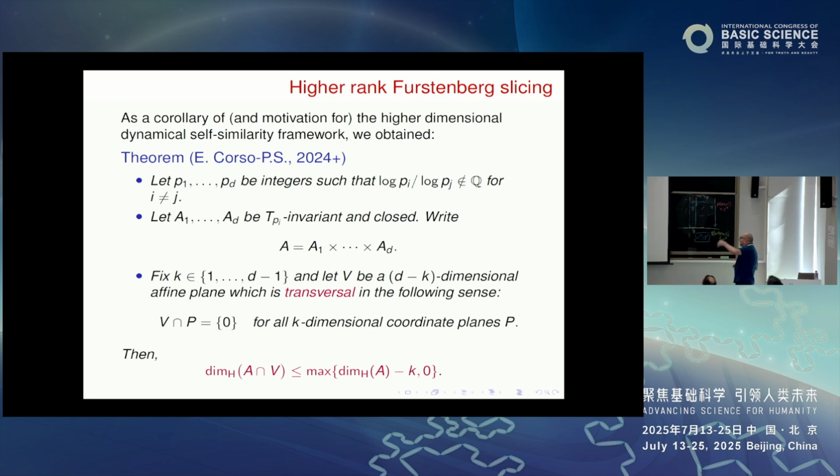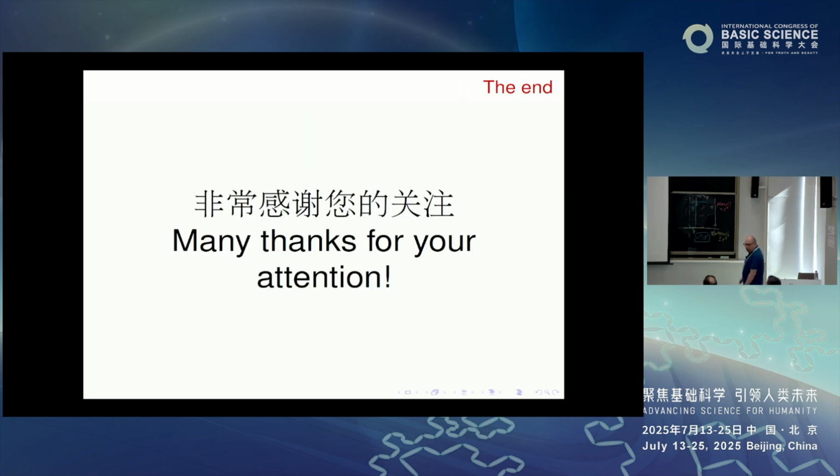Okay, and then you slice it with a plane, but now you're in R^d, so you have many choices of dimensions of planes. Take your pick. Any dimension works, and then we have the natural formula and the natural assumption. There are some assumptions, but these are the sharp assumptions. So these are the weakest possible assumptions. Okay, now I'm done. Thank you very much.